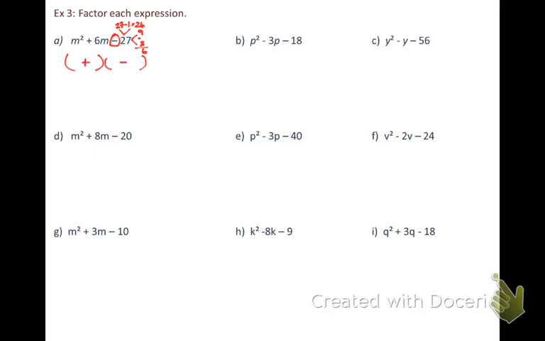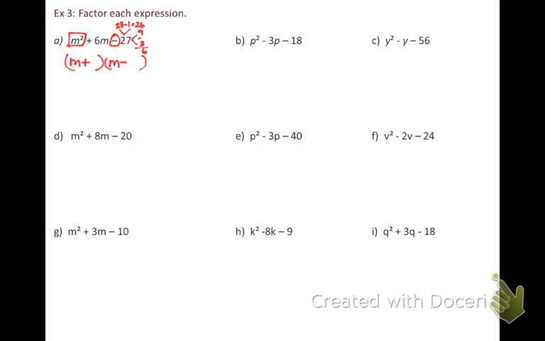And you always break up the first term again. We're only staying with the m squared, and right now we're staying with the easy stuff. So we're going to break up m squared: it's m and m. And then we have to break up 27, but this time we're subtracting them. I said 27 minus 1, and that's 26. That won't get me my middle. 9 minus 3 equals 6. So that would be my middle.